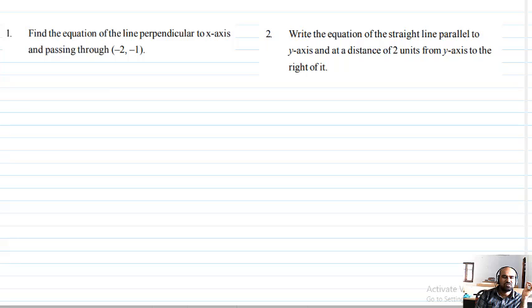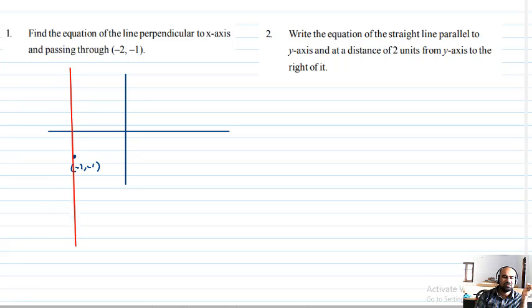First of all, I want a rough sketch for that. Students, listen. This is the y-axis and this is the x-axis. The point (-2, -1) is in the third quadrant. Assume that this is the point (-2, -1). Perpendicular to the x-axis, through that point, we need to draw a line perpendicular to the x-axis. Yes, this is one such line. So this is the required line, passing through the point (-2, -1) and also perpendicular to the x-axis.